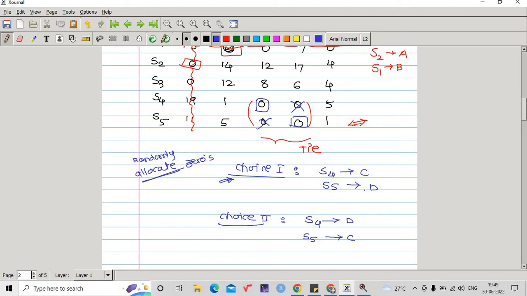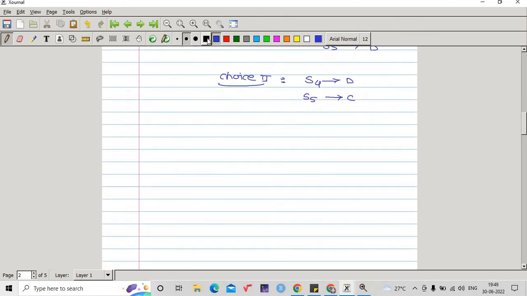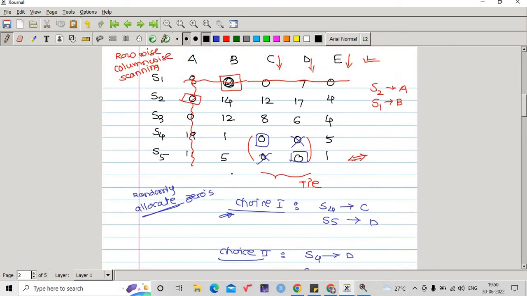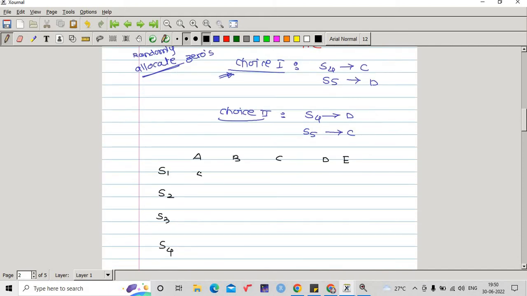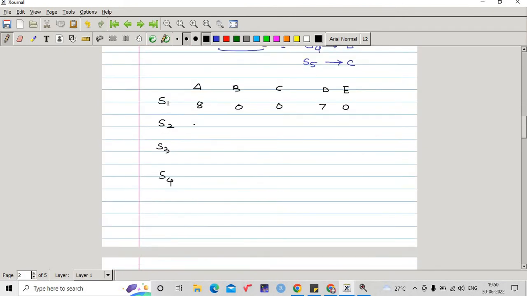Now let us freshly note down this allocation as another matrix once again. This is A, B, C, D, E. Over here S1, S2, S3, S4, and I'll just repeat the values. 8, 0, 0, 7, 0. Then 0, 14, 12, 17, 4.